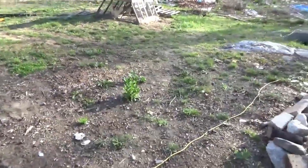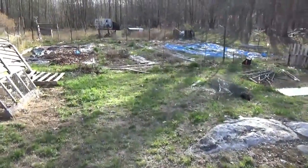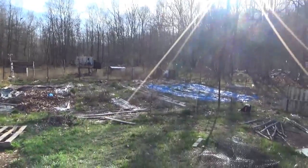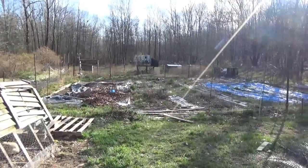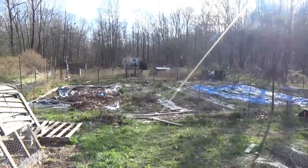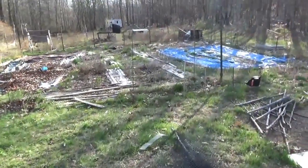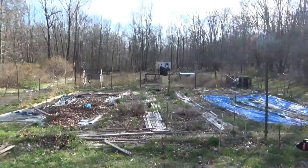I have been inside working on the computer for a while, letting the heat of the day pass over, and I'm going to get working on this garden fencing some more, staking out what is to be kept, and ripping down the old fence, getting this place ready for planting. Now, I have to say, a lot of people are telling me I need to plant, but right now we are not past the danger of frost yet.